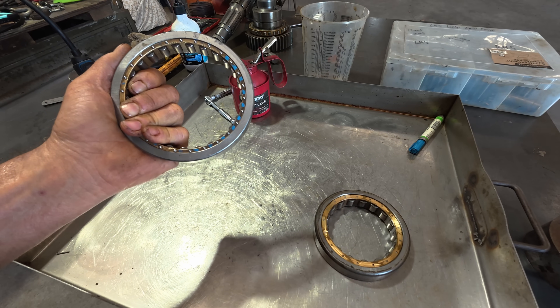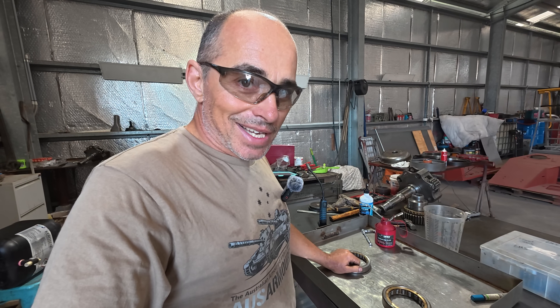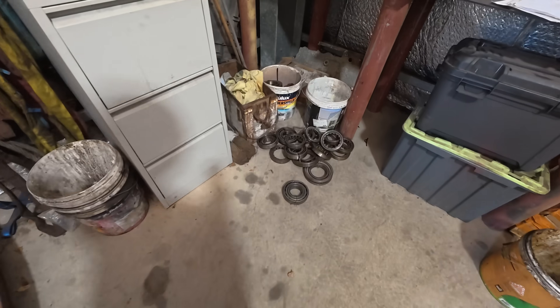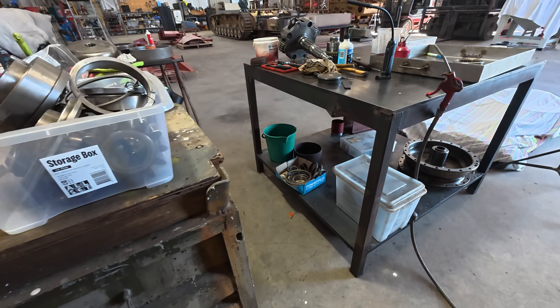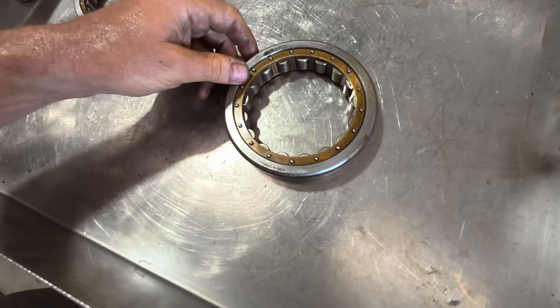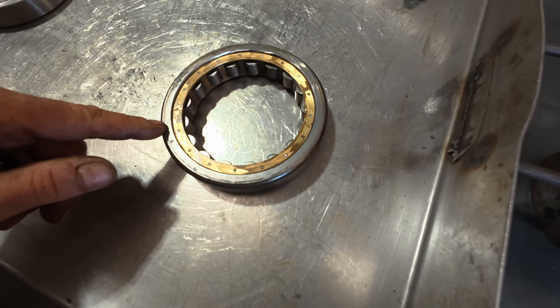While it's possible to get a brand new one remanufactured, I'm sure it's going to cost the national debt to do it and it could take months. I went fossicking through my supply of vintage bearings out of the Stug 3 and did find an SKF bearing with the same looking construction. It's a beautiful thing to look at and I'm just about to split this apart to have a bit of a look inside.